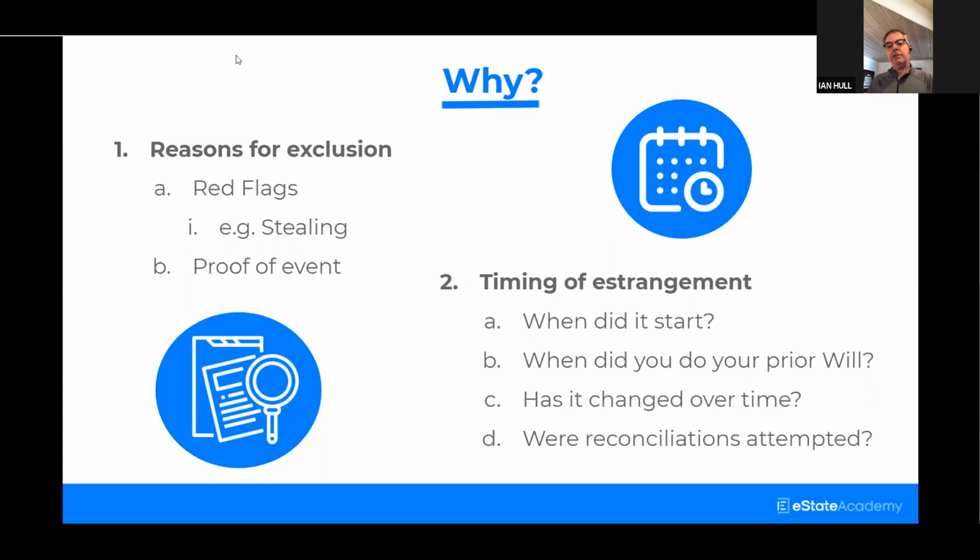Okay, well, the why. All right, estrangement, good. And then maybe I'll move on to something else and come back to it: you talked about the estrangement, now let's drill down on that a little bit. I don't find clients are resistant to tell me about it, but if I get curt answers, like he never loved me, or he was always a pain in the neck when he was a teenager, comments that may or may not have a good solid rationale behind them, then I haven't satisfied the test that the court is going to expect. And that is that you need a clear rationale. A rationale could be one word, but that's not a clear rationale.